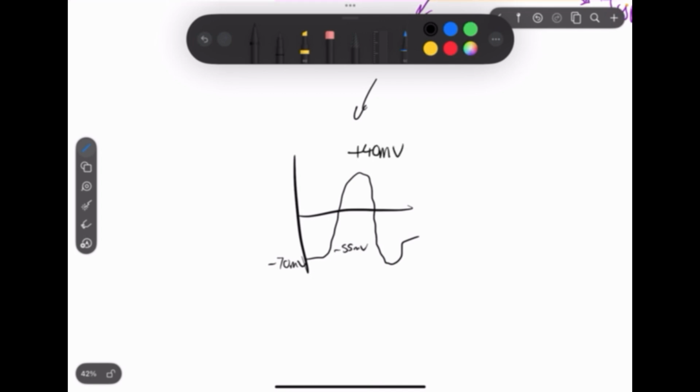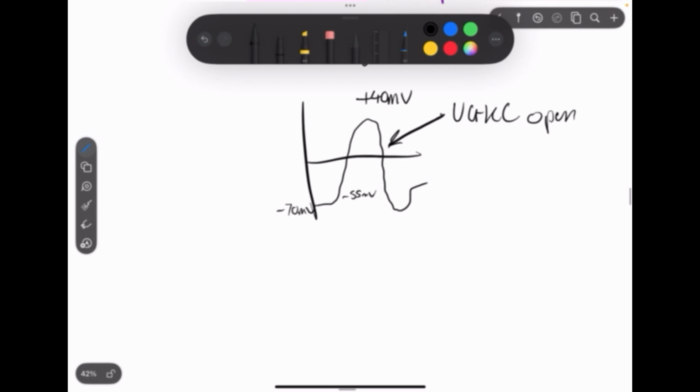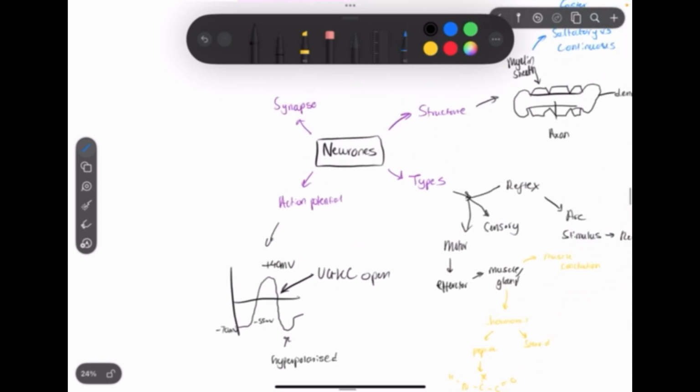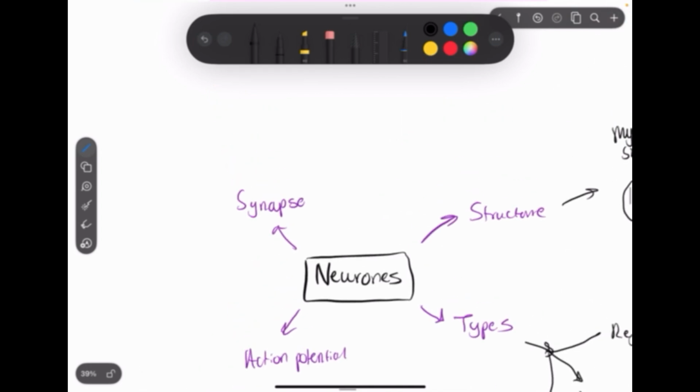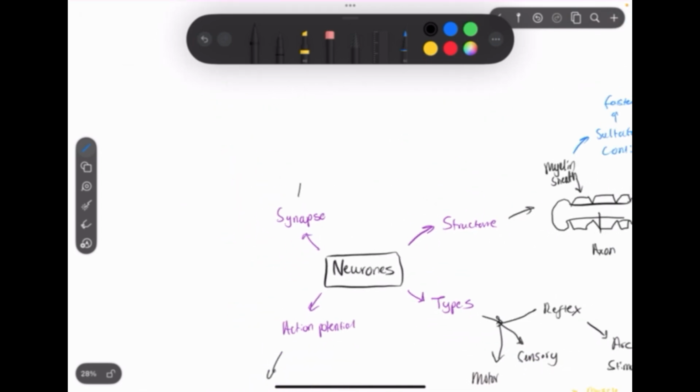Honestly, draw an arrow. This is where a voltage gated potassium channel opens. Yeah, you can mention hyperpolarized. So stuff like this are just really good to know. You know the idea. You're not going into excessive detail because you're just testing yourself to do this quite quickly. Again, with the synapses, I could maybe mention voltage gated calcium channels, and then that can link on to muscles as well. So do you see how you take an idea and you just go with it?